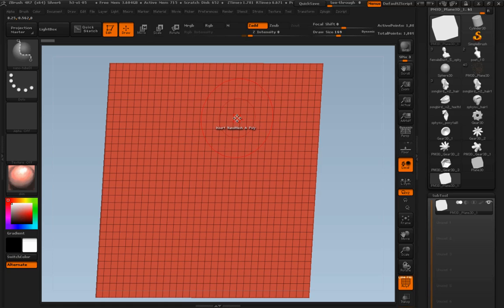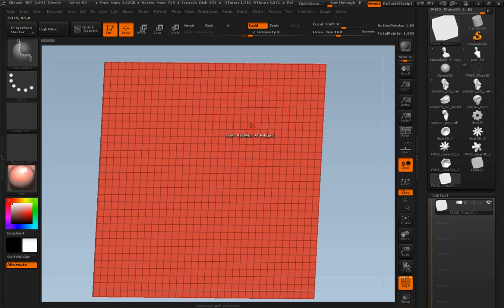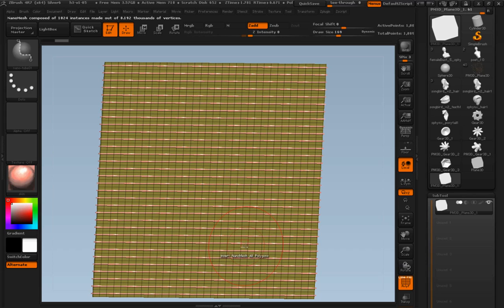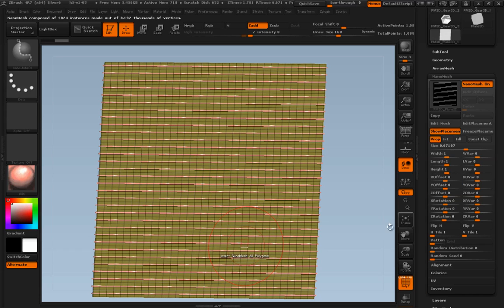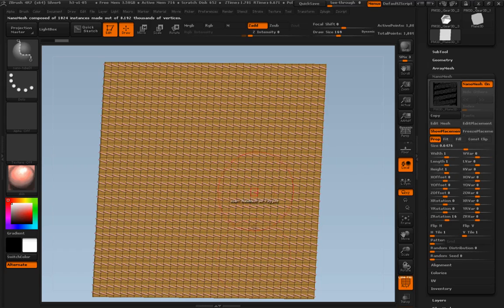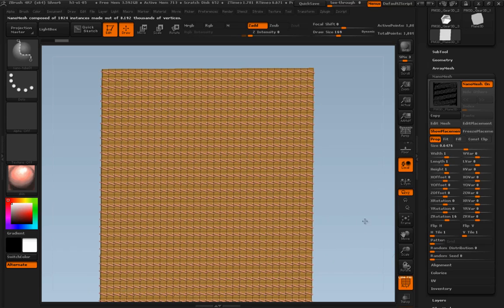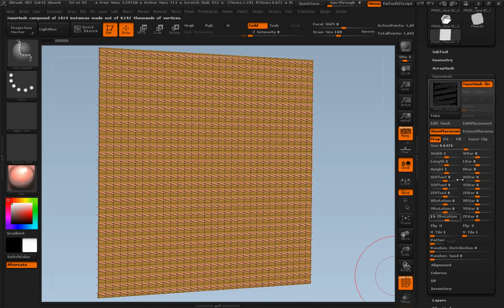Now we hover over a face, a polygon face, and we say Insert Nanomesh, and we say All Polygons. And then we just drag something out and immediately come into Nanomesh. Now, don't worry about the placement. Don't worry, did you get it right? All of that's going to get adjusted. You just need to put something into play. You just need something to be sitting there.